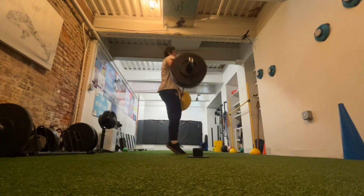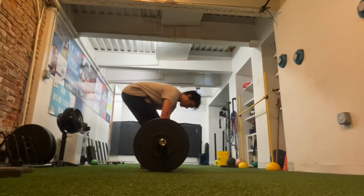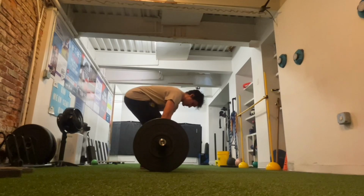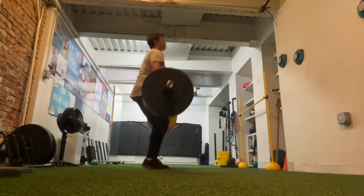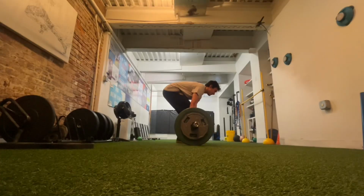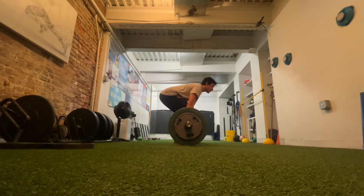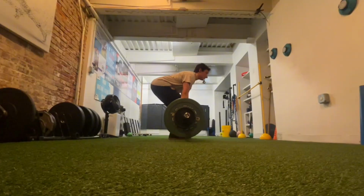At first I cut out everything that was hurting, and power cleans were one of those things. This is a week and a half, two weeks later, once I started feeling a little better, and my tendon pain was at just a 1 out of 10. I warmed up pretty well for these. I had lost some strength. You'll see later in the video here, I fail 225, which usually I'm able to get pretty handily. But still, this was something I was starting to build back in right as my tendon was feeling better.